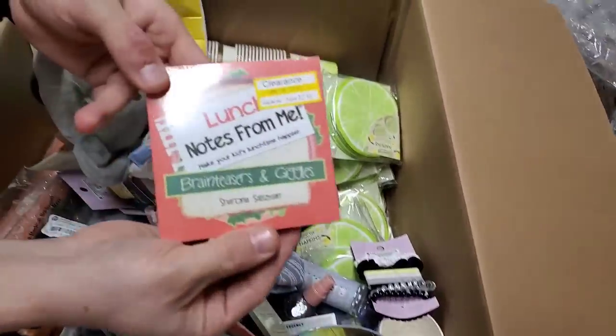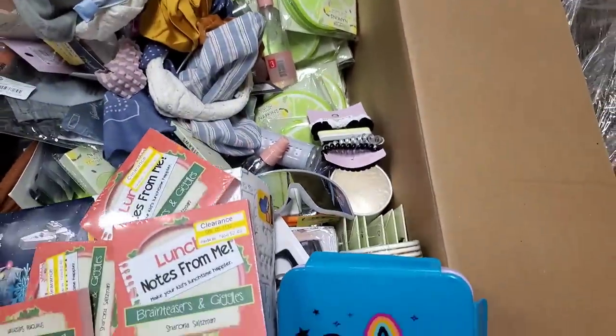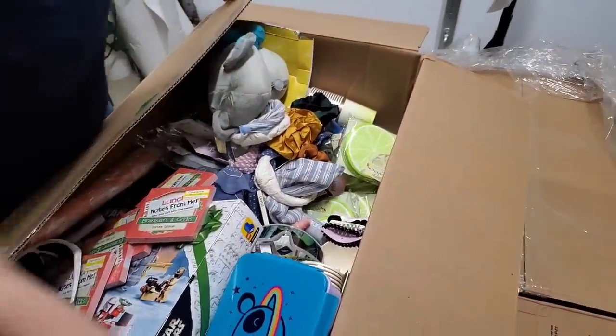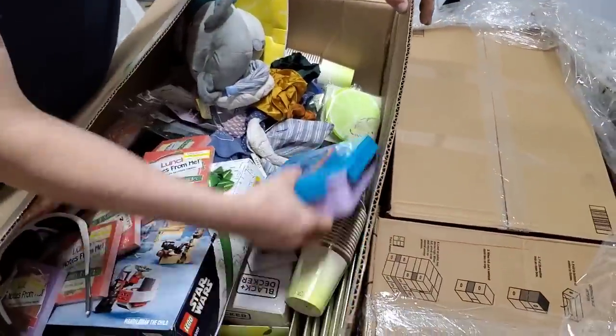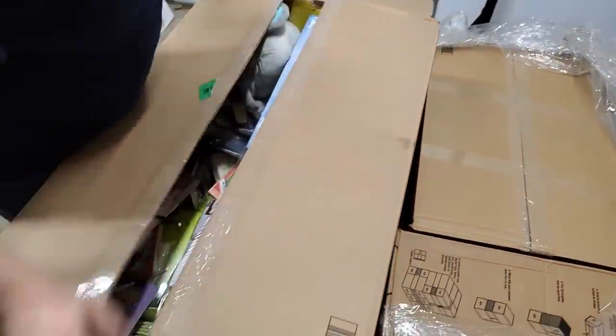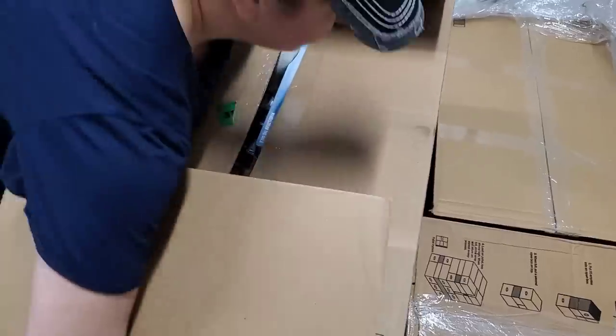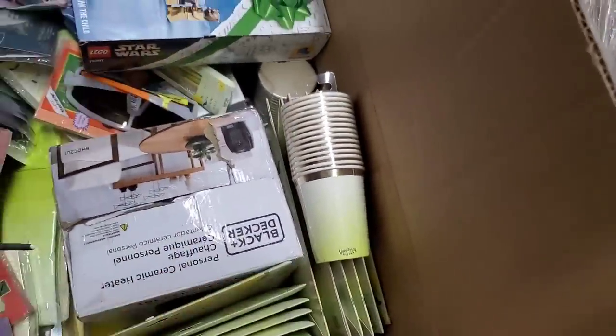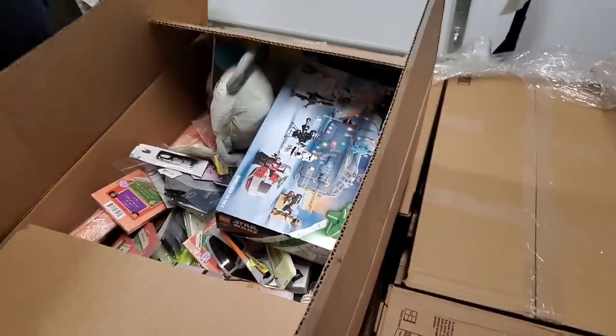I just want to keep one of these just to see all the fun stuff. So let's go ahead and move this whole box — we basically see everything. Don't hurt yourself. I am Heather, I shall lift large things. Did you show that Black & Decker thing? Oh, it's just a heater. Another heater? Okay — good to know we have two.